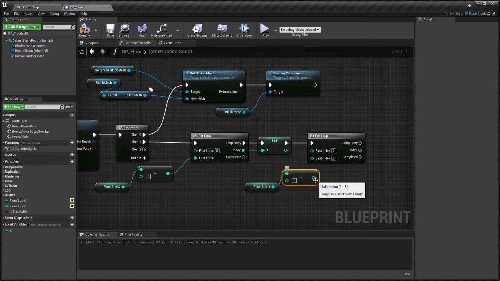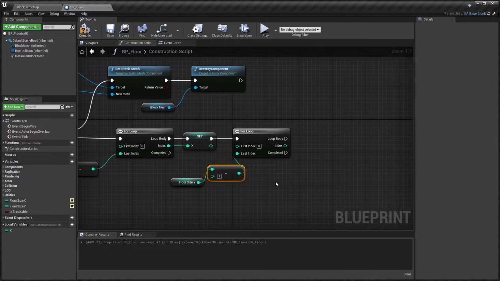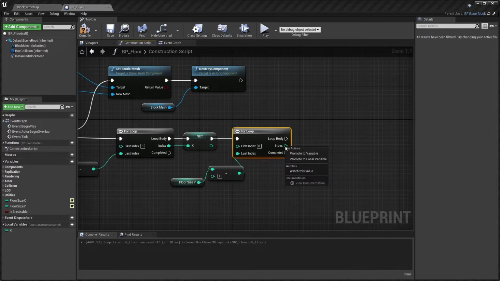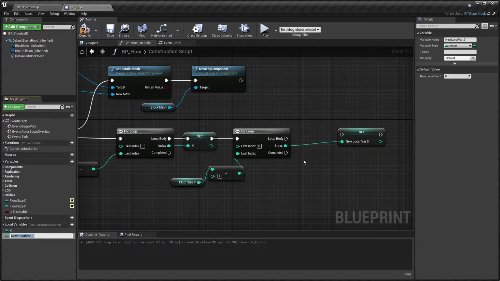Use 1 for the value and hook that up to the last index. We'll promote the inner for loop's index to a variable as well. Right-click and select Promote to Local Variable and use the name y. Hook up that execution pin.